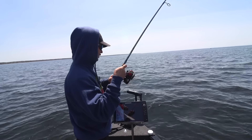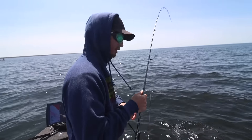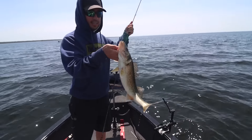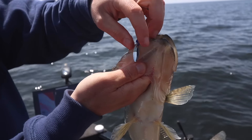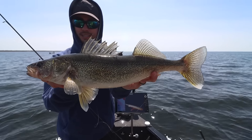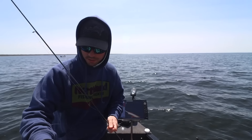I'm hooking up with a walleye and I'm going to talk a little bit about where this class of jigs falls into my arsenal. Just hooked up here — decent walleye. Looks like I got him right on the side there. Nice fish. He went on purple and I've got the little blade underneath it. For me this time of year — it's spring right now — it's all about your presentation and the baits you're using, how you're working them. For me, it's a lot about water temperature.